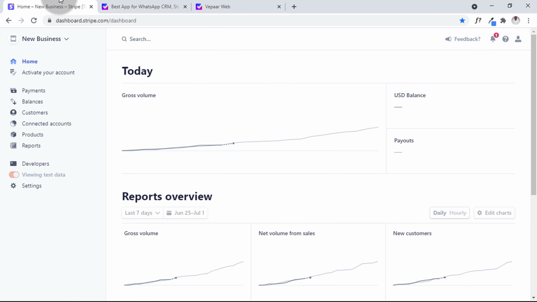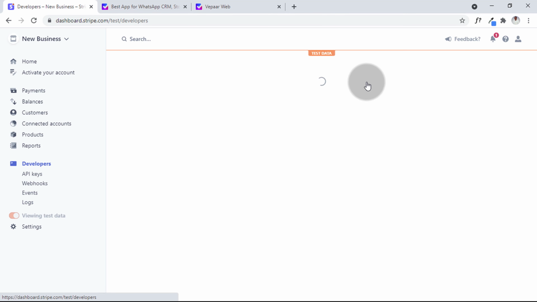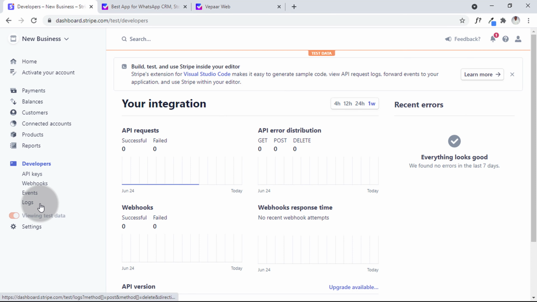Now let's go to our Stripe. What we have to do is to go under this developer option. You select the developer. You just have to log into your Stripe. If you notice very well, mine is still in test mode, so if you are connected, yours is not going to have the label of the test mode.